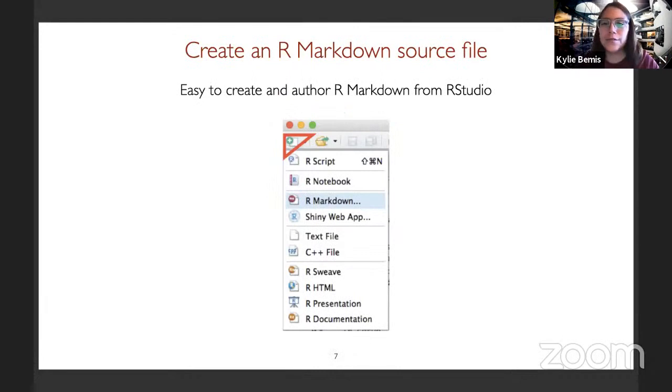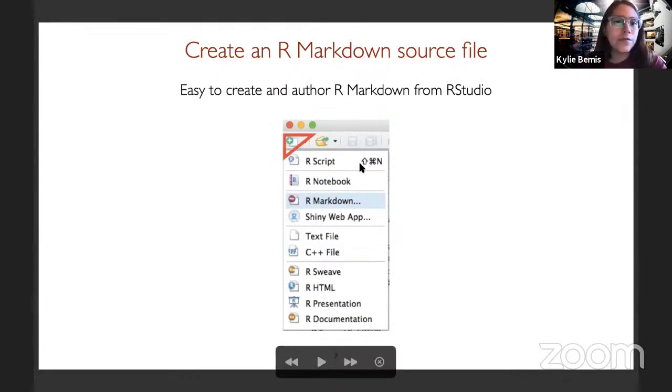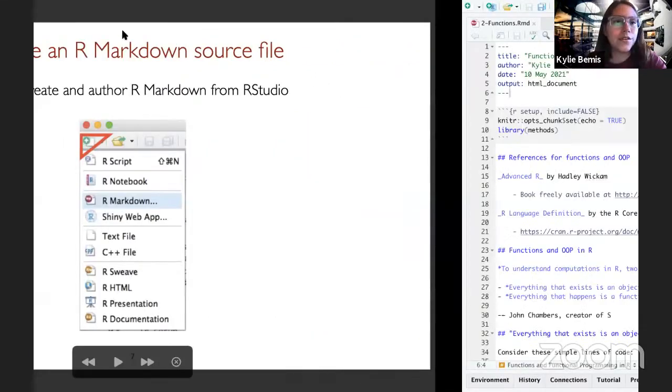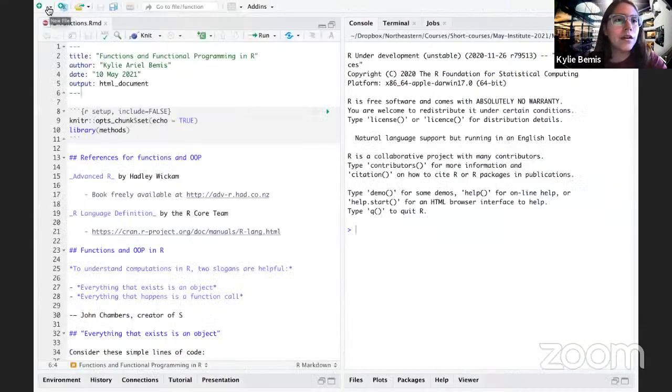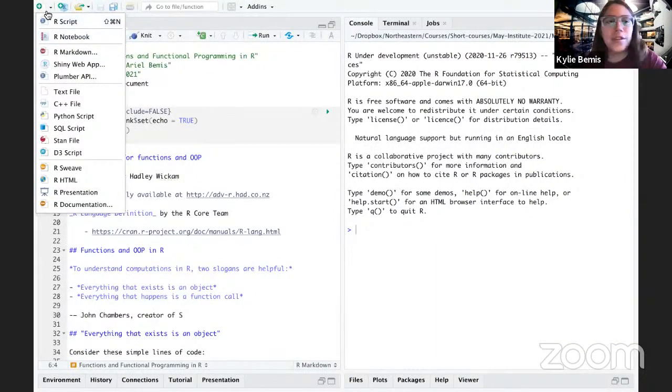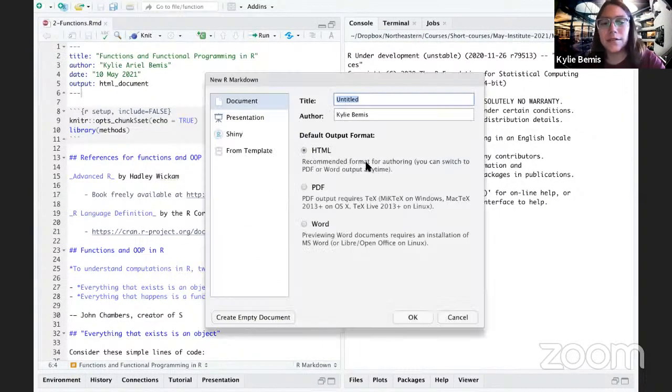Working with R Markdown from RStudio is fairly simple. So I'm going to go over to RStudio here. We go to the New button and create a new R Markdown document. Then we just give it some kind of title, my R Markdown document, an author name, that's you, and then some kind of output format, the most common being either HTML or PDF.